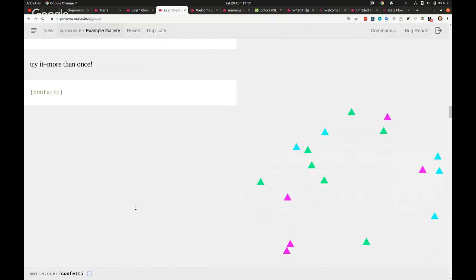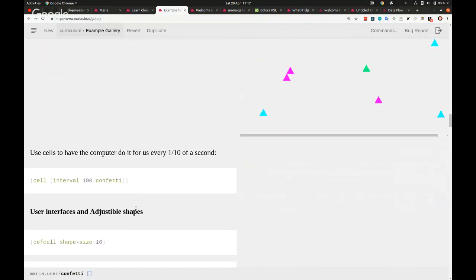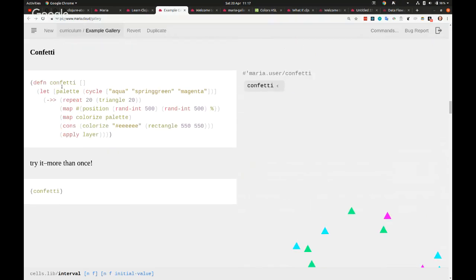So we can have another version where we just wrap that in. So we've taken the confetti that we were calling before. Confetti is basically going to generate a bunch of colors. It's going to cycle through these colors. So rather than doing the random int, it's not going to pick a random color.